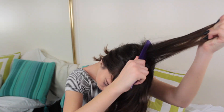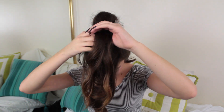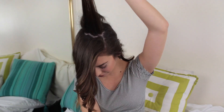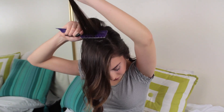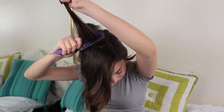Then I take a comb — a teasing comb would be best, but a regular comb works awesome too. This looks really painful, but I promise you it's not. Let's go through this again. I'm taking a section in front of that and spraying it with hairspray at the root — just makes it a little bit more dirty so it will stick. The knots will stick. And I just take the comb and pull backwards towards my root and it will create knots that will give you a lot of volume.